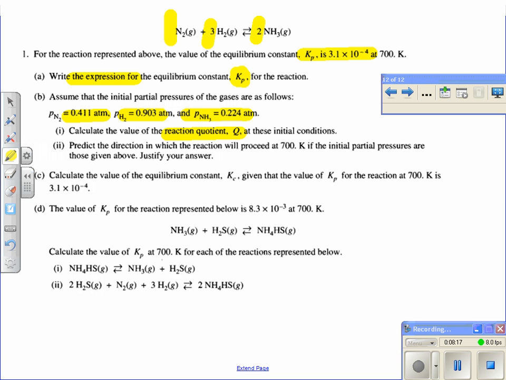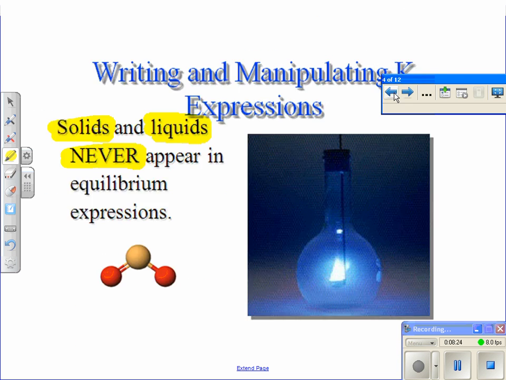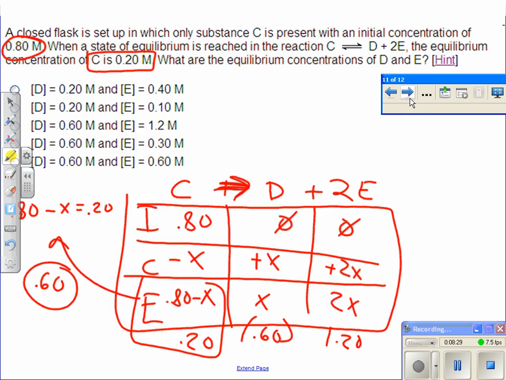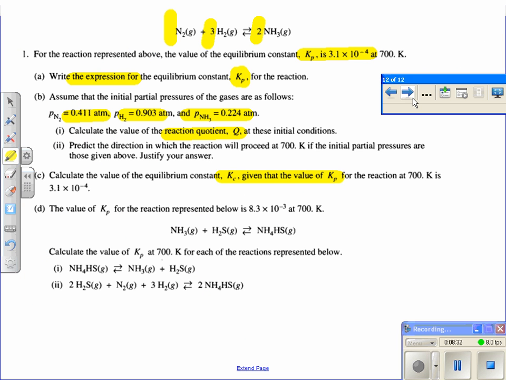The next step they ask you is to convert Kp to Kc. That was the equation I showed you earlier in the video. That's this equation right here. So you plug those values in and solve. And then the last thing is reaction flipping. On the homework tonight, I really only want you to focus on the first one. Remember, when you flip an equation in equilibrium, you have to take the inverse of the K value. If you multiply or divide, you take that same value and you raise it to that exponential power. So that's what you have to keep in mind.